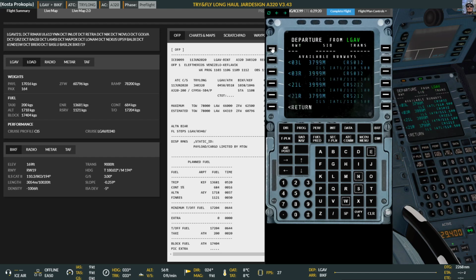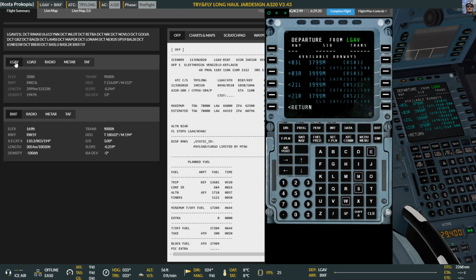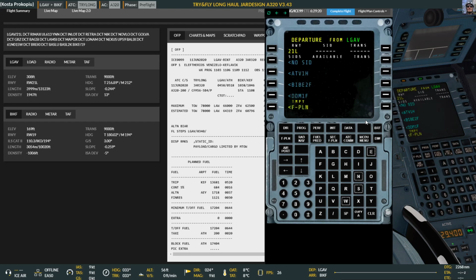Let's quickly go for the departure. We are going to take off from runway, quickly see, 21 left. And we're not going to use an SID according to that plan. So we're flying direct from 21 left to the first waypoint.